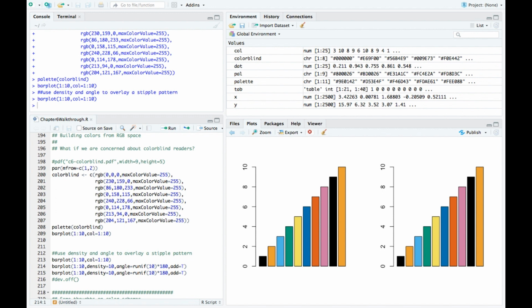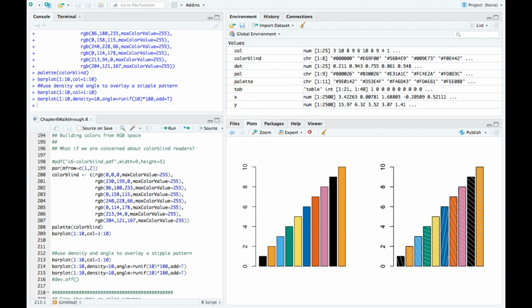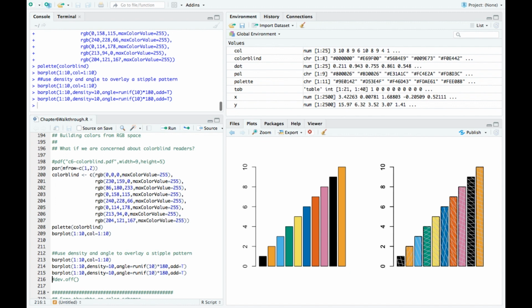If you're really worried about color, you could also use other arguments in bar plot like density and angle to do things like this. Here I've chosen sort of random angles and densities to give each thing a different set. And if I replicated that for the legend, then people would have two ways of discriminating, both a color and sort of a stippling pattern.